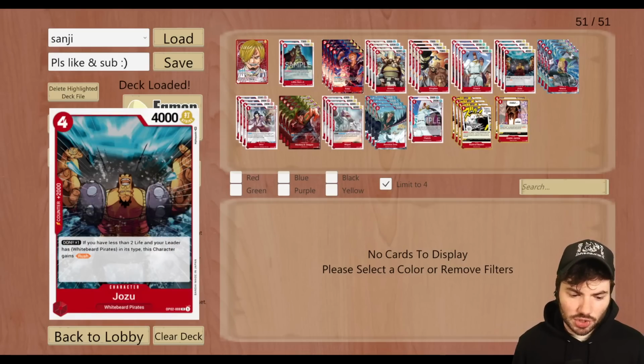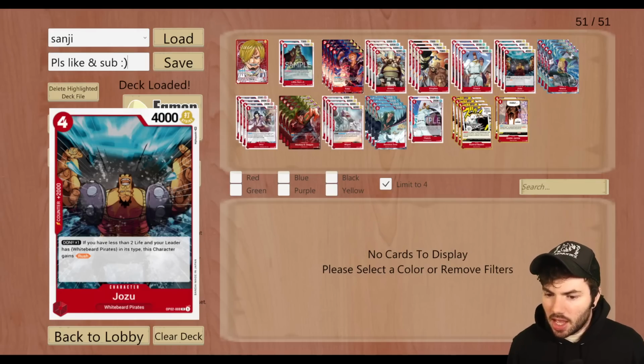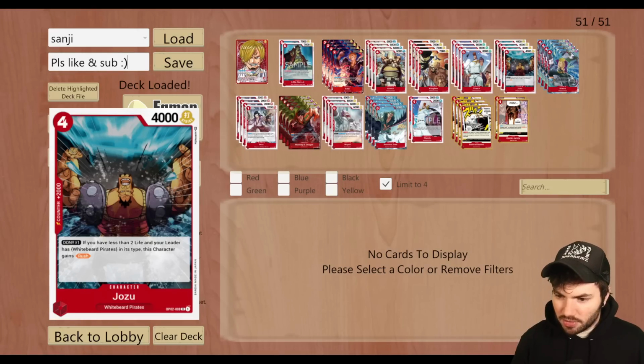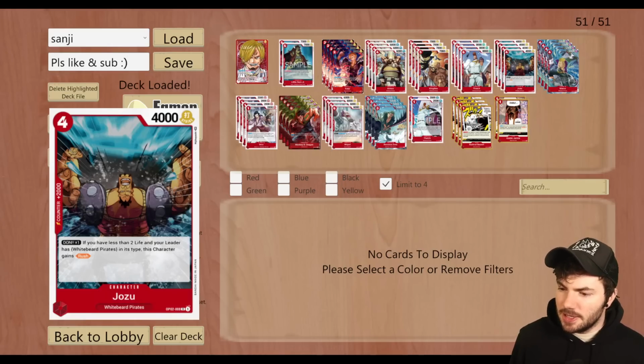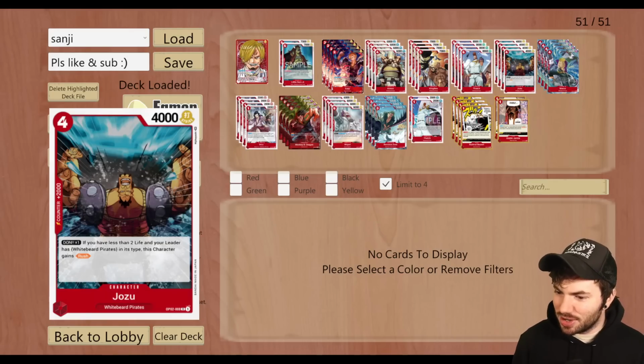Then I'm running 4 Jozu. This is one that I will not use for the rush effect. You can give it rush with your leader ability, but this is going to be a searchable 2K. Once again, Whitebeard Pirates is kind of the theme we're going for across the board. There's a fair amount of these Whitebeard Pirates in the deck. You could be running more, you could be running less, but you don't even have to run the Whitebeard Pirates package, but I think this package is pretty strong in this leader. So having searchable 2Ks with your Ezo searcher, which we'll get to in a second, is pretty good, I would say. You know, being able to find 2Ks is a very strong thing to do.